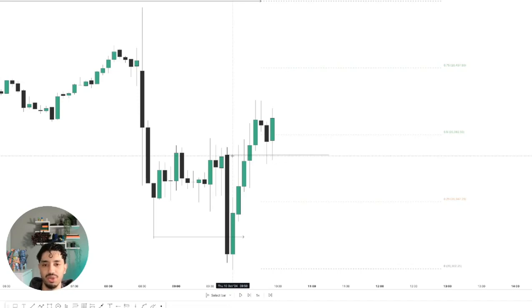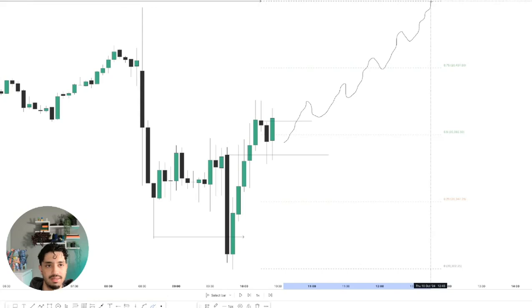So for entries, what are you guys looking for when you're bullish? Well, I'm telling you to only look at down close candles for entries. So here we have a set of down close candles. Once the market closes above these down close candles, this is where you can buy long. And as we close above this down close candle that I'm pointing at, this is where you can buy long as well. So as we're bullish, you're anticipating every single down close candle to support the market to continue higher until we reach the external high.